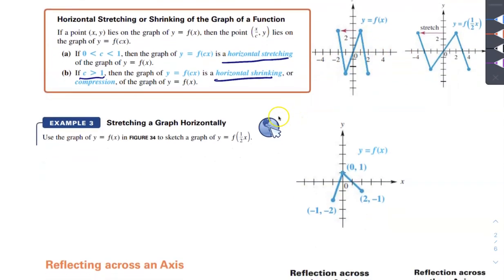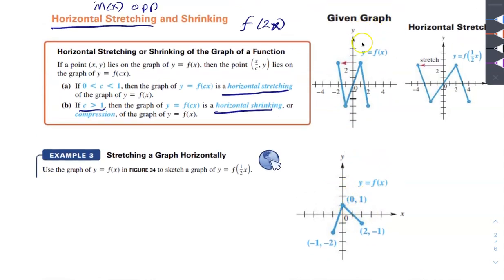So we're going to do that right here with this graph. So you can see, well, first of all, here's the example, right? You have a normal f of x graph. If I put a 1/2 on the inside, remember you're dividing by that. So your x's get divided by 1/2. So they all get bigger by a factor of 2. So that's why it's a horizontal stretch.